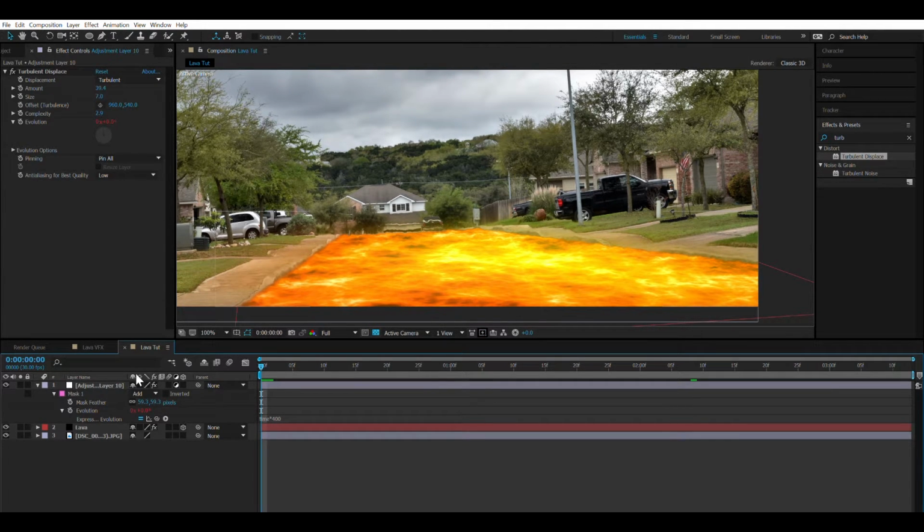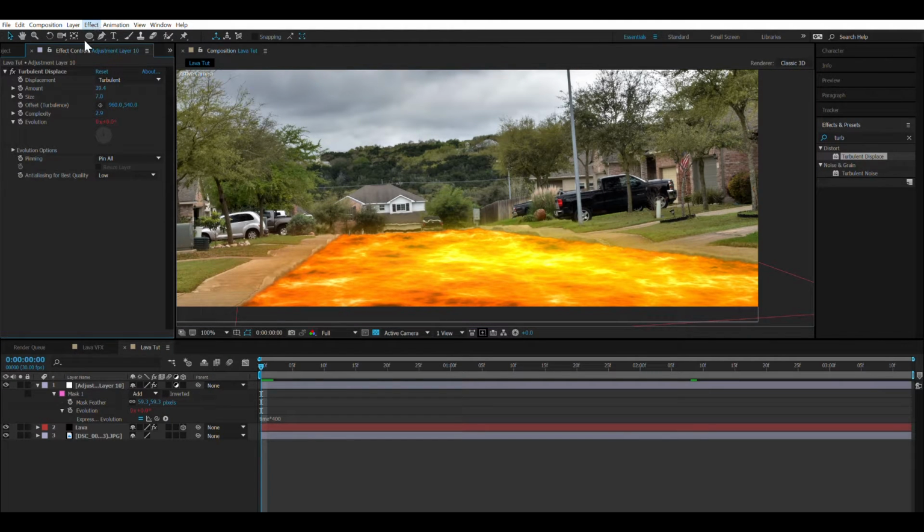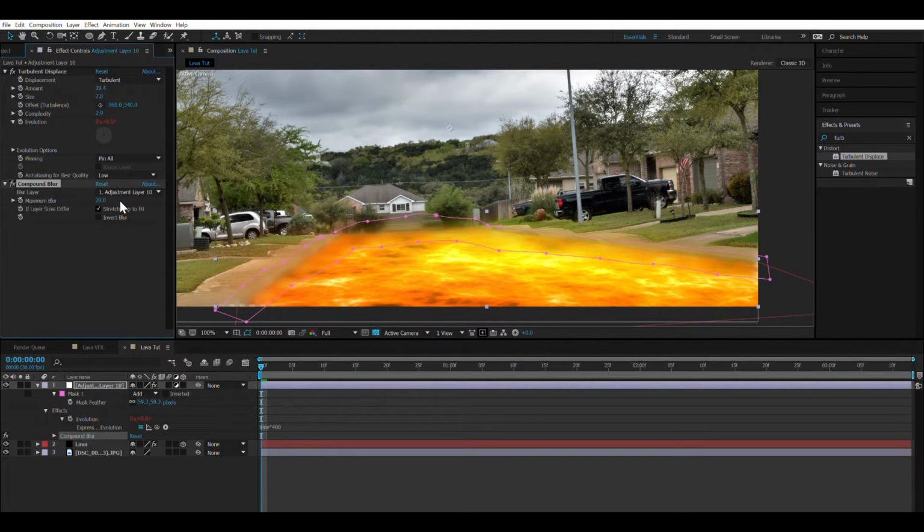Next thing, to make it even more realistic, is to actually add a blur. Because usually, you don't see through the heat distortion that well. So, I just got this from luck, but it's called compound blur. Now, we invert the blur, and then we place the maximum blur to just 2. Now you can't see it that well. It gives it that heat.